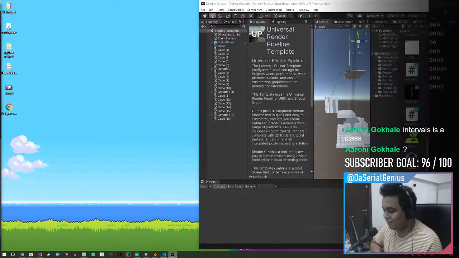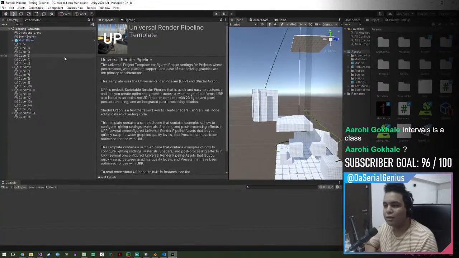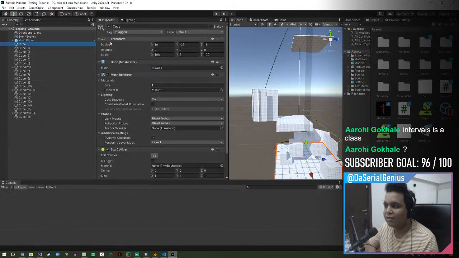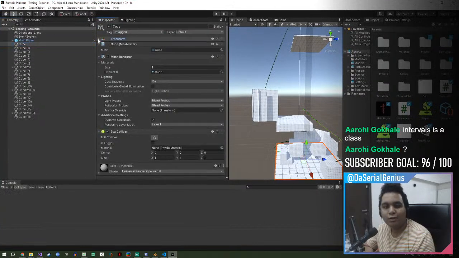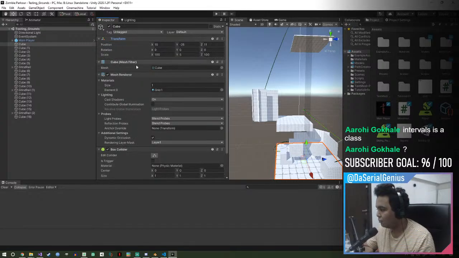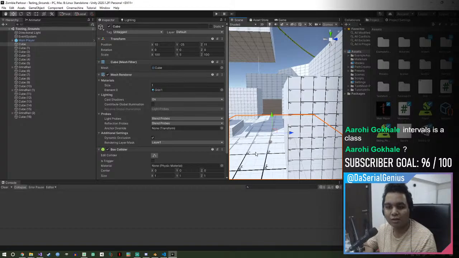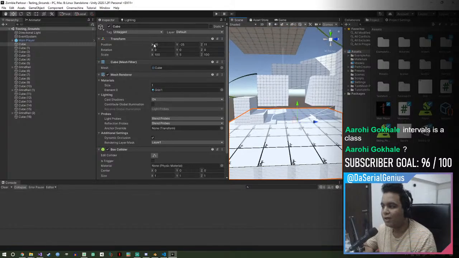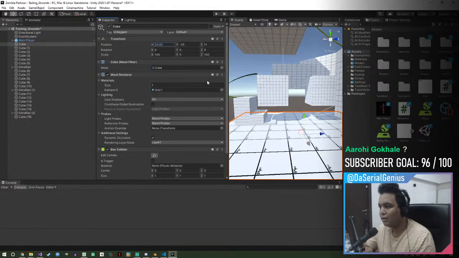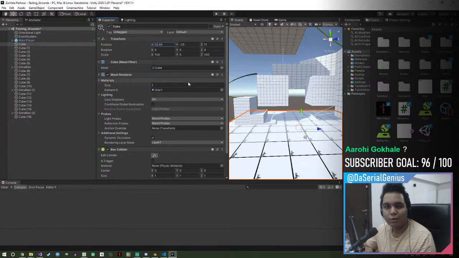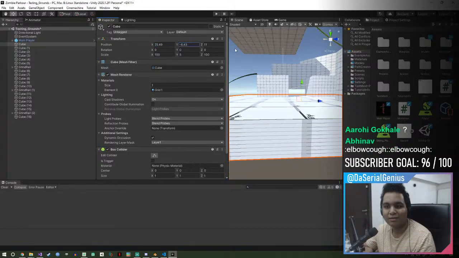Okay, let's get back to this nonsense. Wait, transform class. So let's say I have this cube in Unity. If I want to move it, I give my transform an x, y and z coordinate, so I'm able to move it on the x axis, the y axis and the z axis.